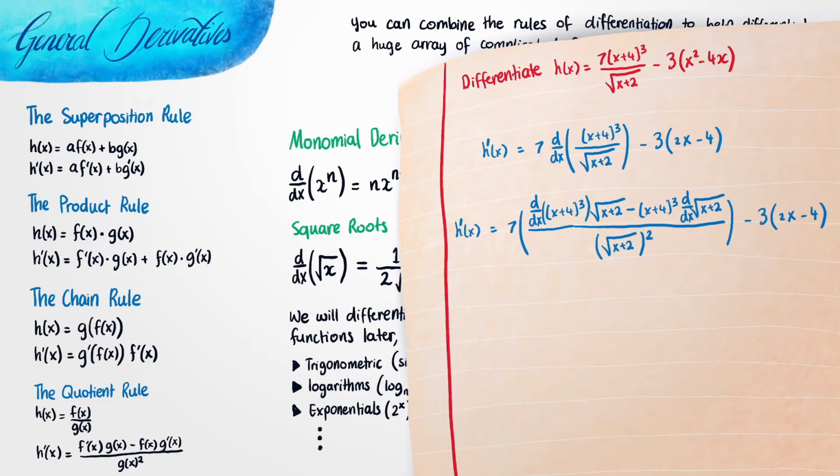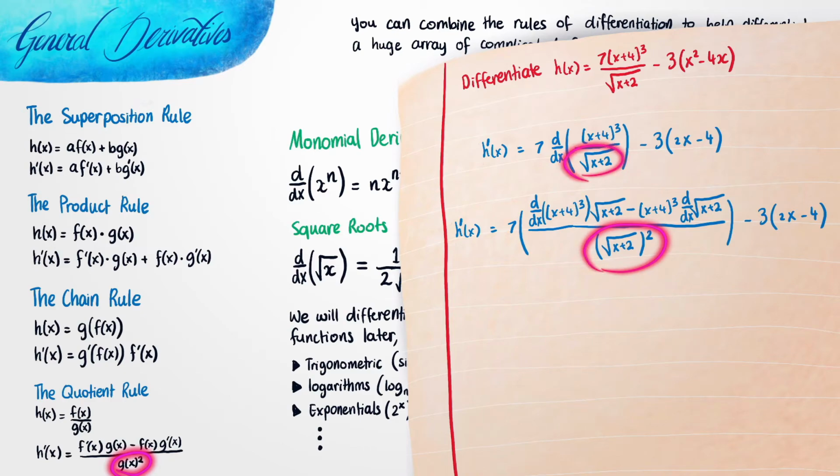Okay, so it looks like things got a little bit wild there, but it's actually not so bad. Let me just walk you through the steps. The quotient rule tells us to differentiate the top, leave the bottom, then leave the top and differentiate the bottom. And that's exactly what we've done. We've differentiated the top, we've left the bottom, and then we've left the top and differentiated the bottom. And then after that, we're told that we should square the bottom, and that's exactly what we did over here.